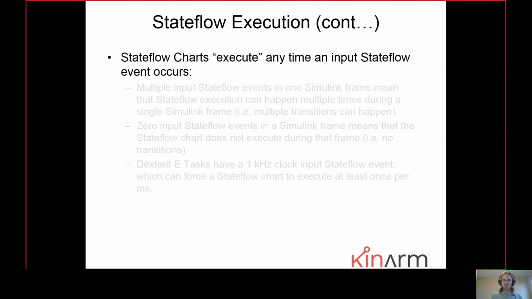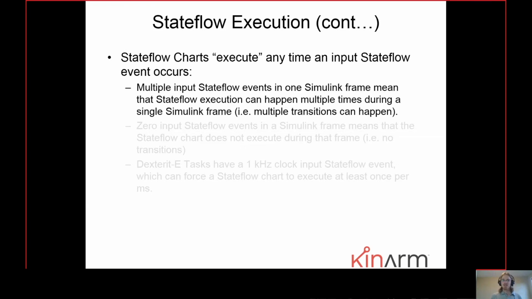So Stateflow execution has some tricks to it. The Stateflow chart will execute anytime there is what's called an input event.